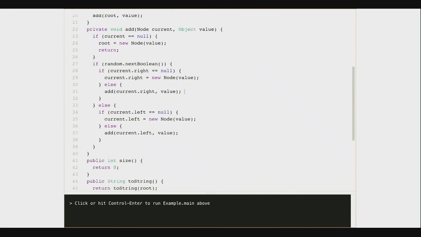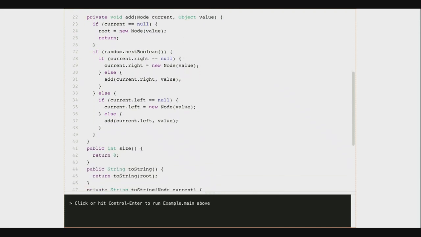So here's how my add function works. It takes two arguments. The first is a reference to the current node. That's the current place where we're gonna try to add that node. The second is the value to add to the tree. However, it's possible that node is null. Let's imagine that I run this algorithm on the root node. So the first time, the root is null, and so I can add a node right away. The first node I add to the tree becomes the root node.